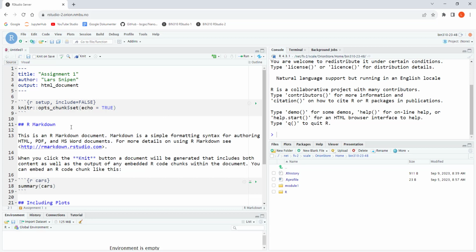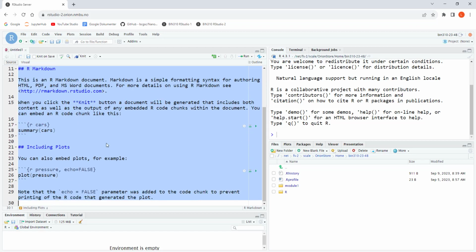Like this. And then you notice, if you haven't done this before, the Markdown documents that you create in R are always filled with some example code. But first of all, notice now, here is the title, and you can of course go in here and change it afterwards, in case you decide this was not a good title after all. But the rest is fine. So from here, no, sorry. This code here is just an example code that you typically just delete and replace with your own code.